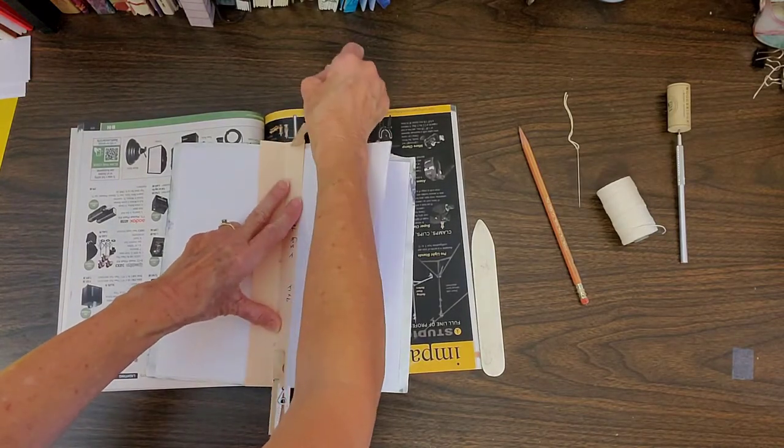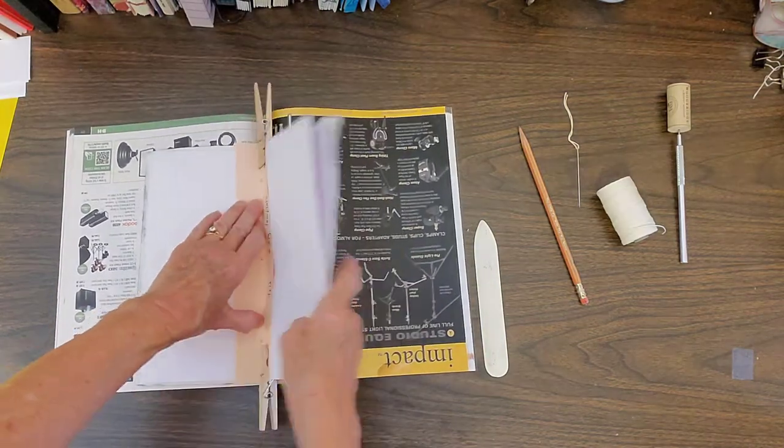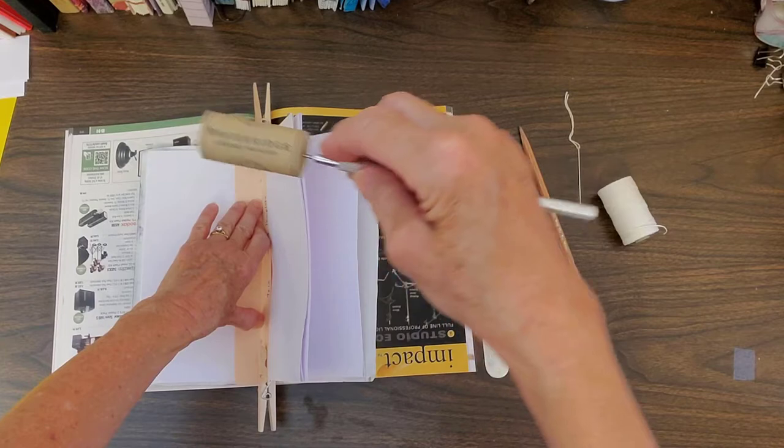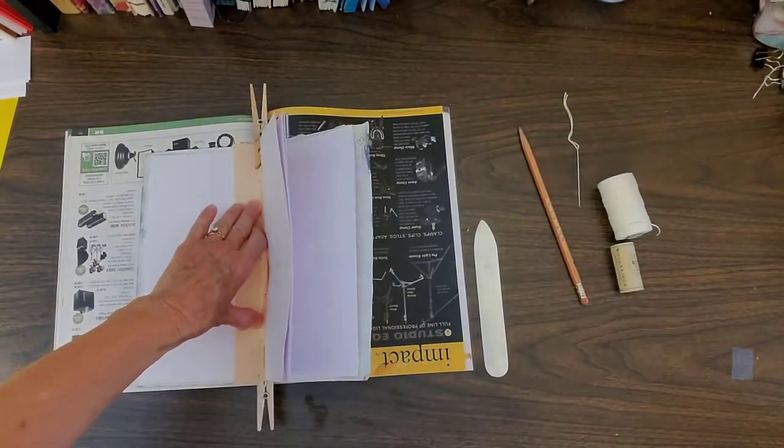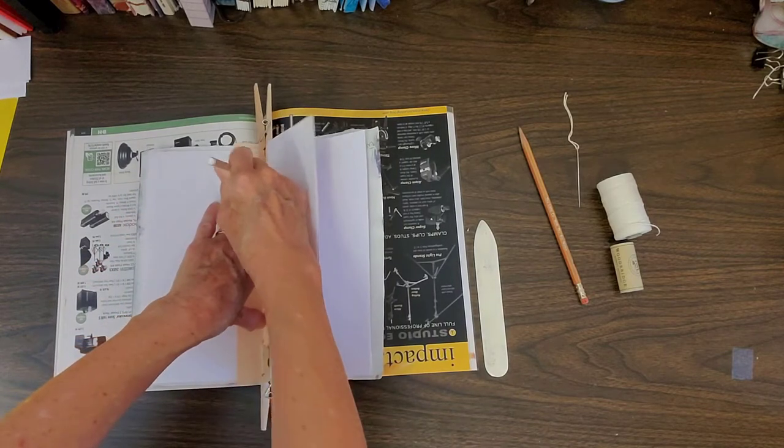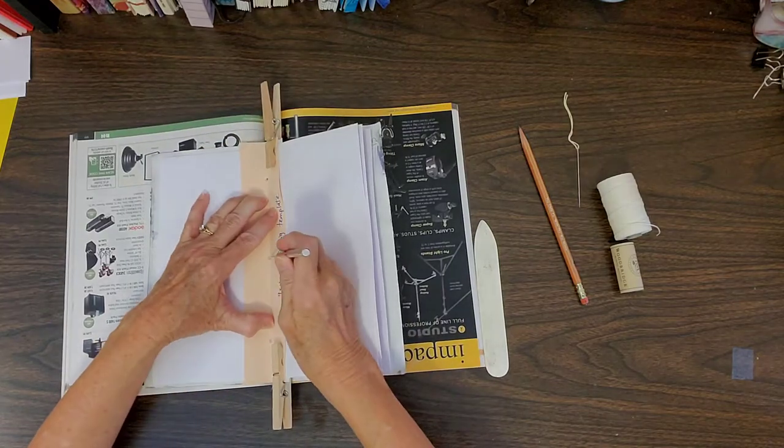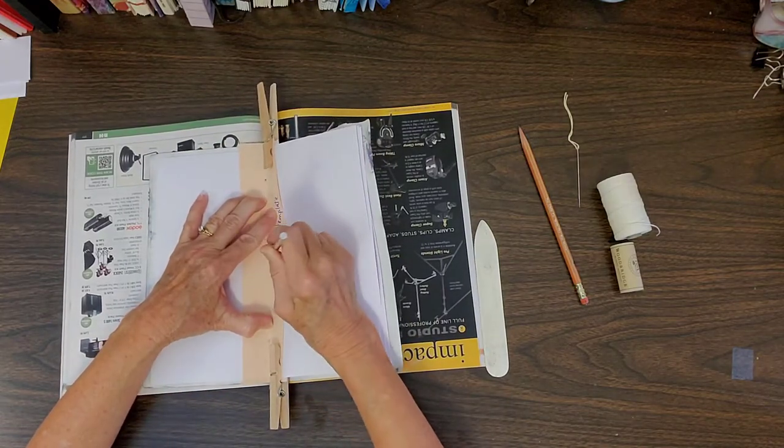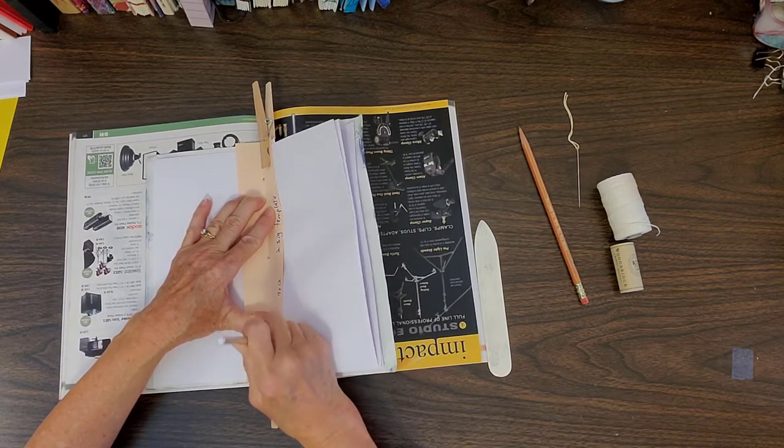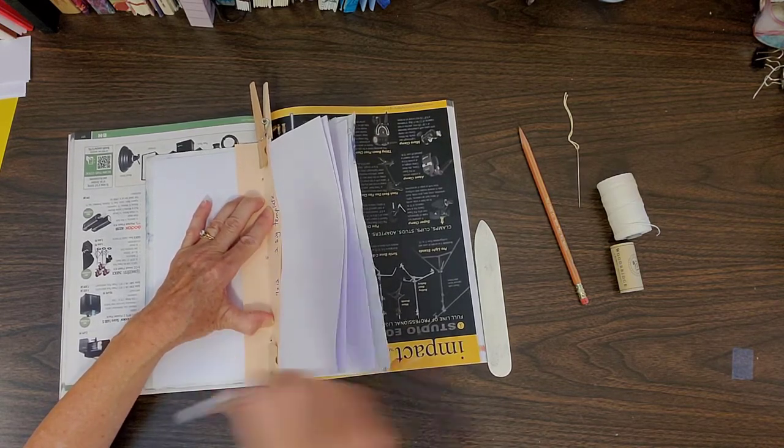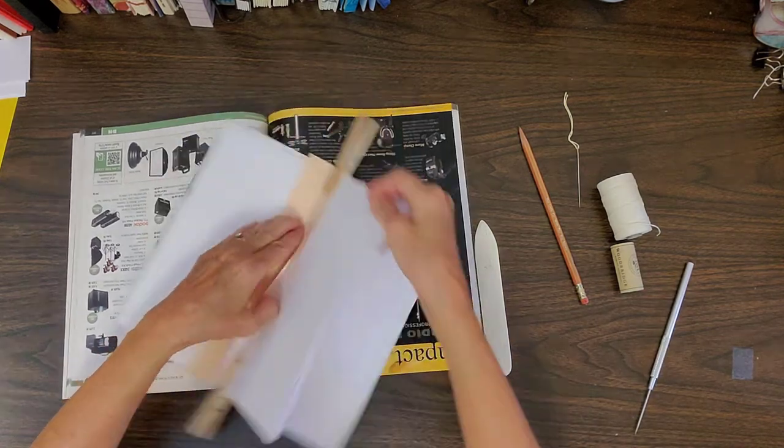The next tool you will need will be a needle tool—it's also called an awl in woodworking. Then use that in the center of the catalog and press and push to make a hole. This one's really simple, you only have six holes to punch. All right, change the template to the back.